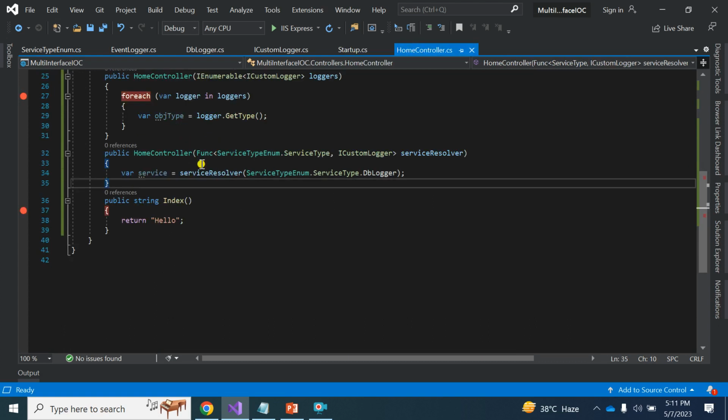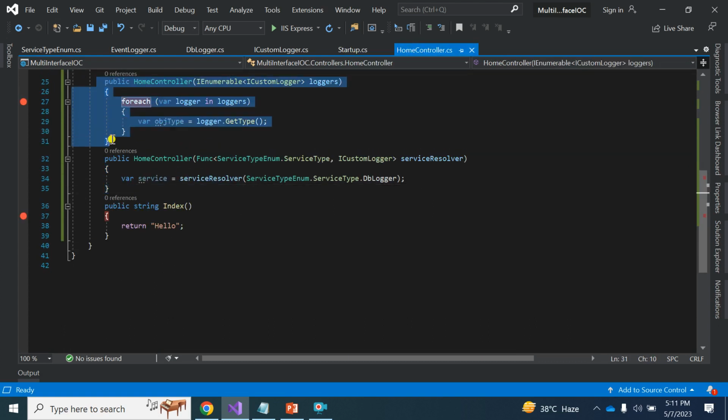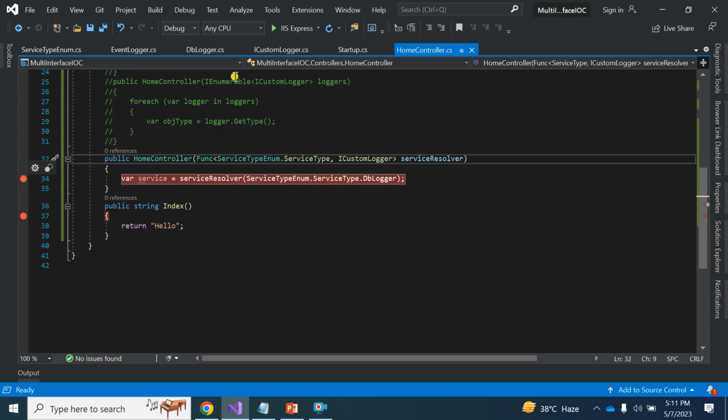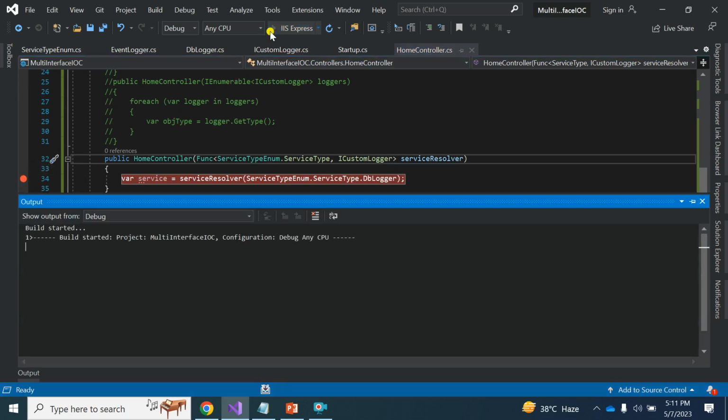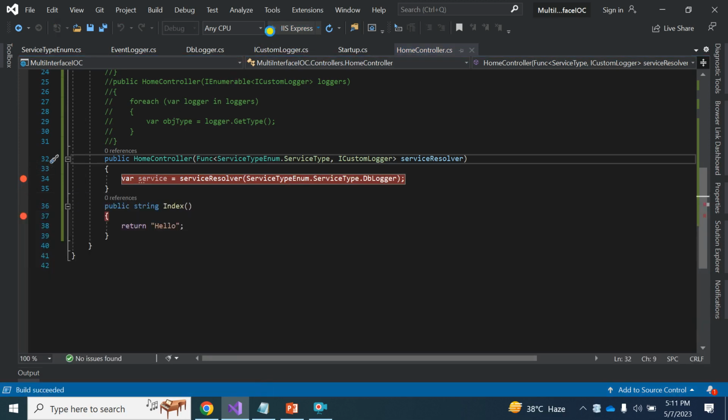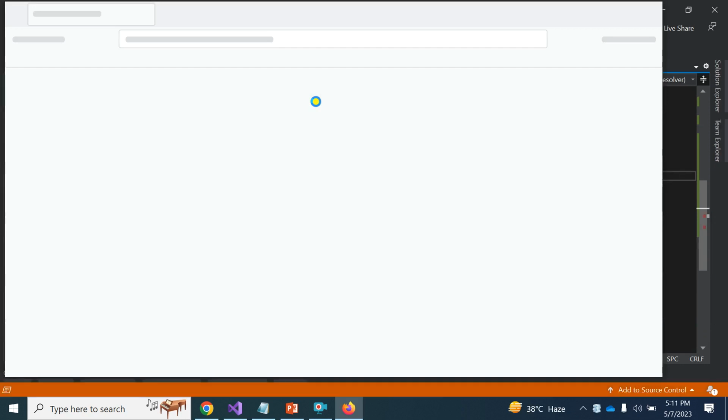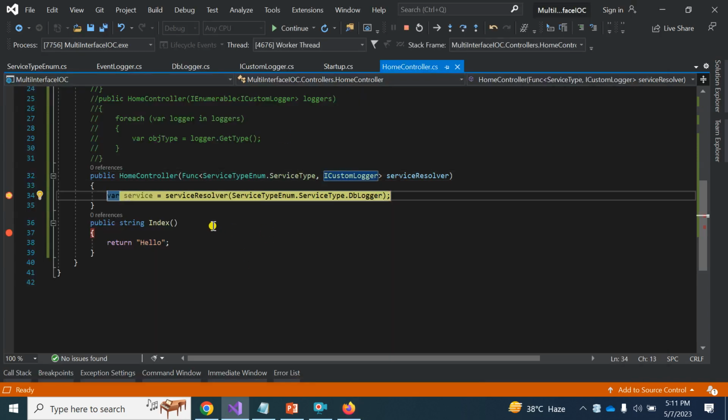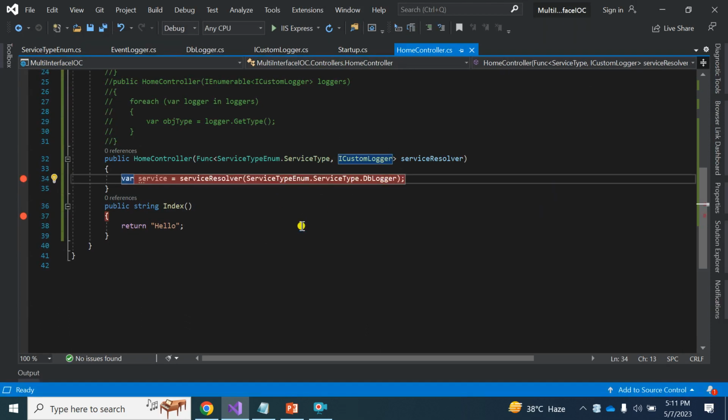Now I'll quickly execute the code and show you how we get the instance. It will take a few seconds again. Yeah, you can see that we can get the instance of developer. So this is the approach you need to follow based on the requirement, and you can overcome these problems.